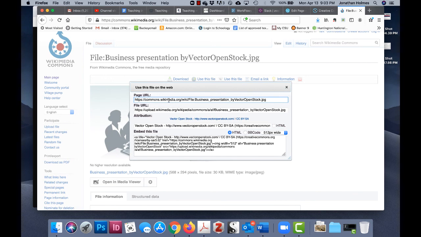And so Wikimedia Commons is great because not only does it give you the URL for the page, which is where we're at, which we're also going to need, it gives you the file URL, which is what we want to do the upload of the image itself. And then there's also attribution information, which is wonderful. So Wikimedia Commons really makes everything very easy for what we need to do. At the moment, I need the image, so I'm going to copy and paste the file URL because that's going to be just for the image itself.